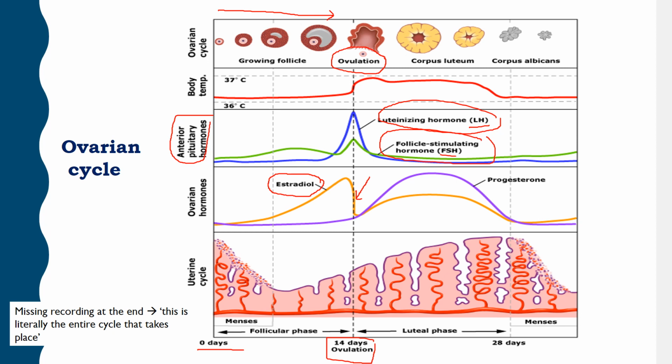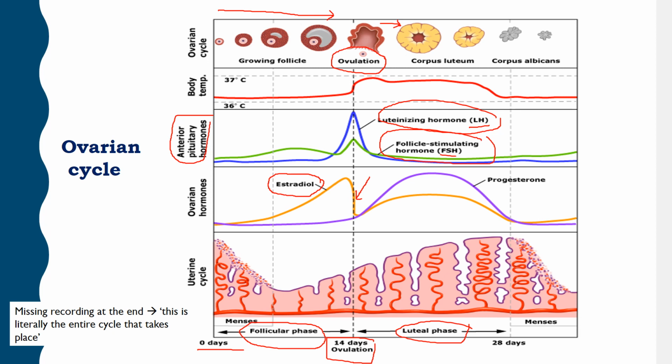But as the oocyte continues its journey in the fallopian tube, the ruptured Graafian follicle then becomes what we know as the, sorry, the corpus luteum. So that denotes the start of the luteal phase. The first 14 days is the follicular phase, which is the growing and maturation of your follicles. And then upon ovulation, you start the luteal phase, in which the corpus luteum takes over.